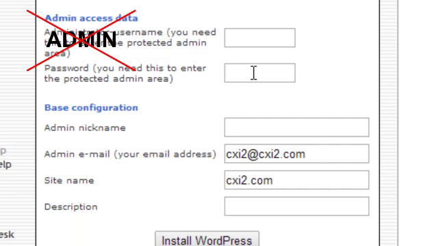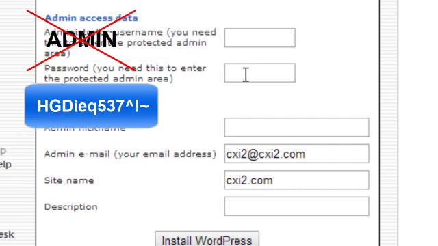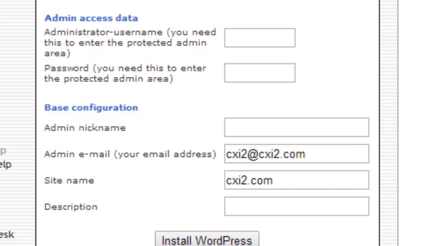And for the password, do not put something guessable like 1, 2, 3, 4. Make this a combination of upper and lowercase letters, numbers, those special characters you find at the top of your keyboard. Now I've already got my little text document over here to the side that I've already created my username and my password. So I'm just going to go ahead and paste these guys in there. As you can see here, the password consists of upper and lowercase letters, numbers, and some of those special characters. Ideally, no less than 8 characters. Better if you have 12 or more characters.